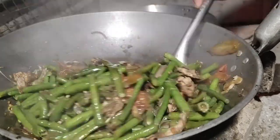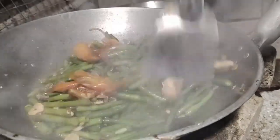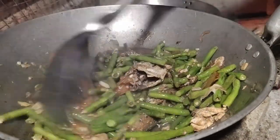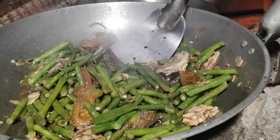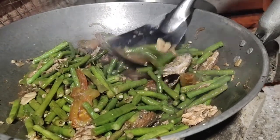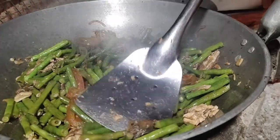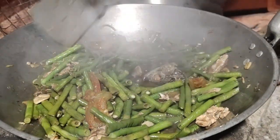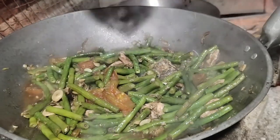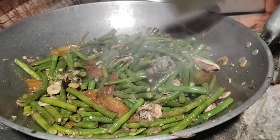Just mix it again and again, and then I'm going to taste the gulay, the string beans, to see if it is soft already. I think it's soft. It's already cooked. What's the taste? Yummy.